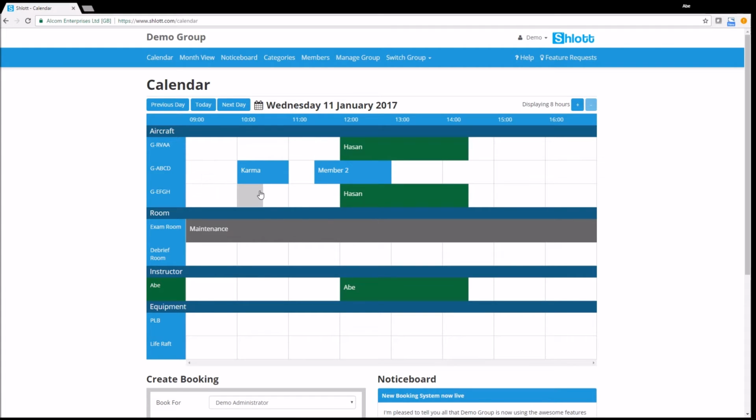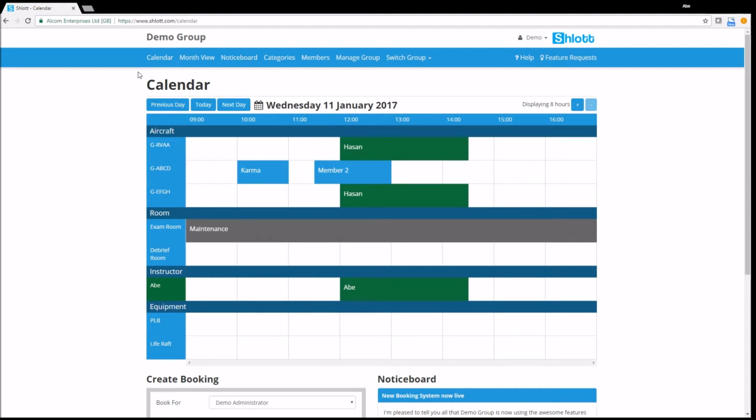And in fact, some people may not even bother if they don't have an online booking system like this. So this system actually lets your club generate more bookings because people are able to get to the resources when it suits them. So let's take a look at the calendar.